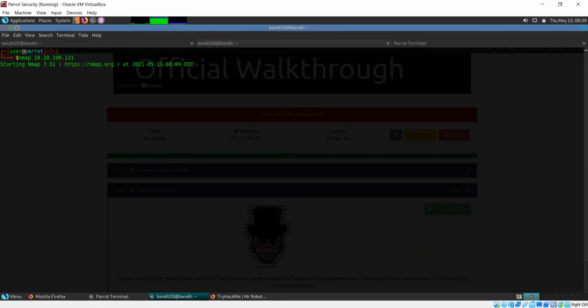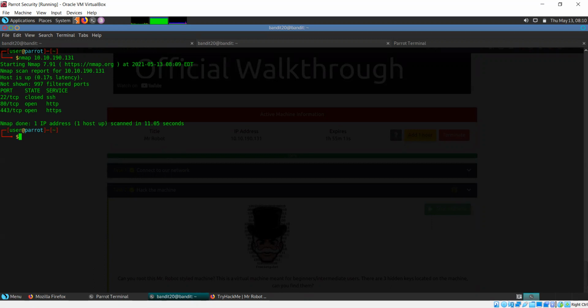Okay, so scan the IP, see what's running. Okay, so it shows me that out of 1,000 most common ports, we have one closed port and two open ports. So there's just two open ports here.